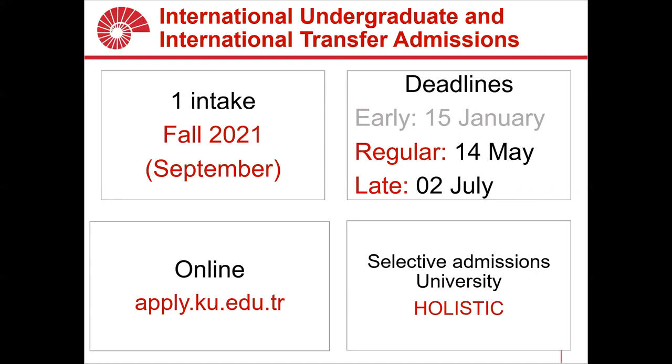So is there a difference? And why do we have here three deadlines? Actually, there is no major difference in terms of advantages or benefits between the admission session deadlines, as all of them refer to the same intake, which is fall. However, since we have a quota only for our medicine program, which is 20 international students, it's highly recommended for those who are considering applying for our medicine program to apply as early as possible to secure their seat. That's the only difference.